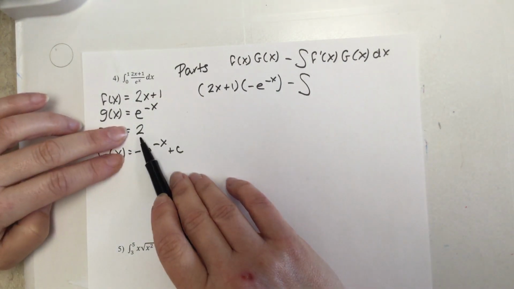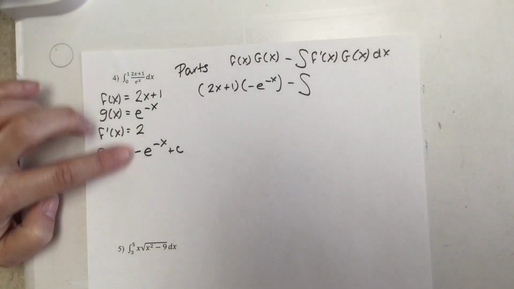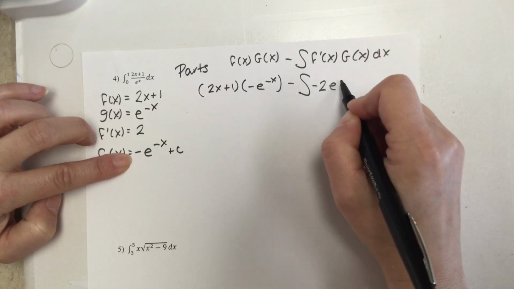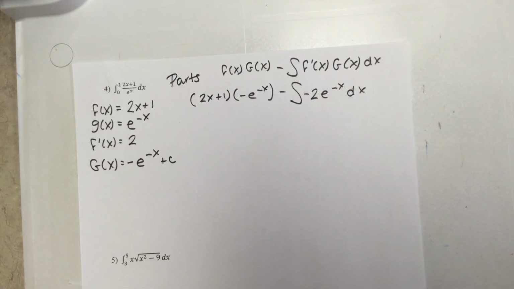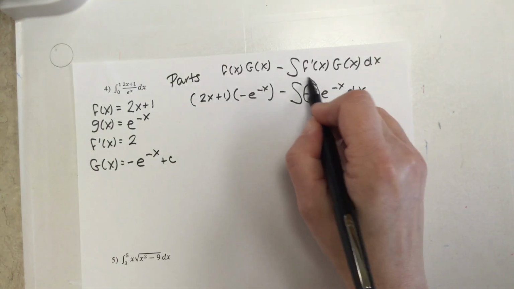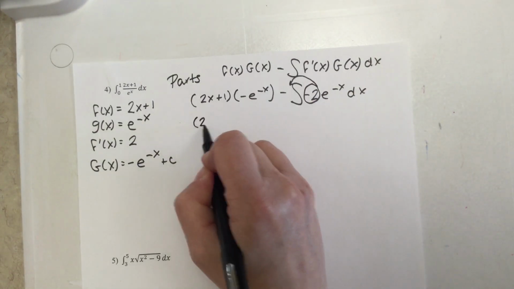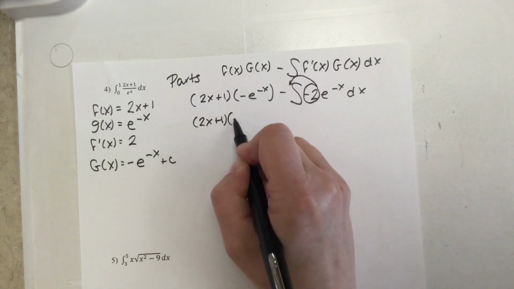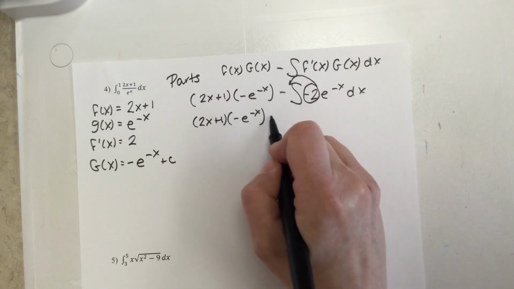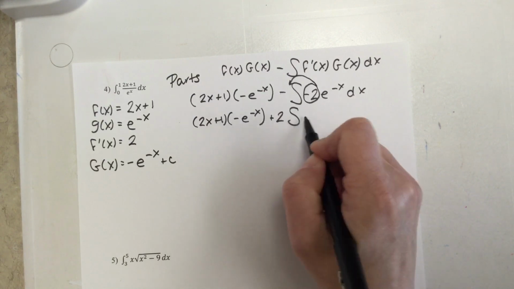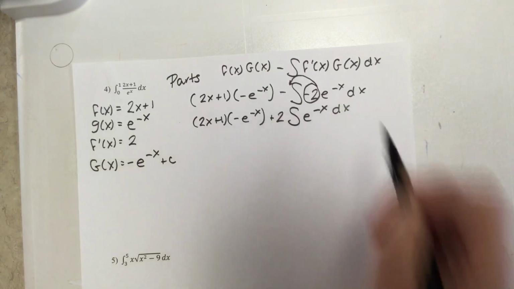Okay, now here I have to take these two things and multiply them. So 2 times a -1, it's a -2 e to the negative x dx. Okay, so I went ahead and I went through the first process. -2 is a constant. I can bring that out front. So I have my original f of x times the antiderivative of g of x, negative times a -2. This is now a plus 2 on the outside, e to the negative x dx.